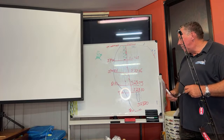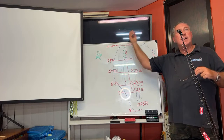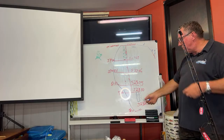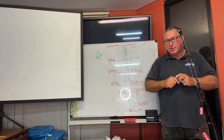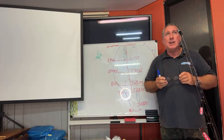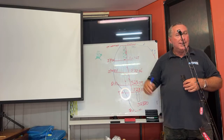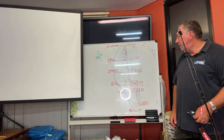But if we're up here, you get a long way, and you guys in Brisbane go a long way out as well. You've got to go out through the bay and then get out another 20, 30 k's again. So maybe worth driving down that way. But the trouble is the bars, that's the problem. The bars are a bit shitty. If you've got swell under 1.5 metres, that's fine. But with current in a little boat, you wouldn't want more than a knot of current because you get pressure waves out at sea. It gets a bit scary if you've got a southerly blow and a hard northerly current.